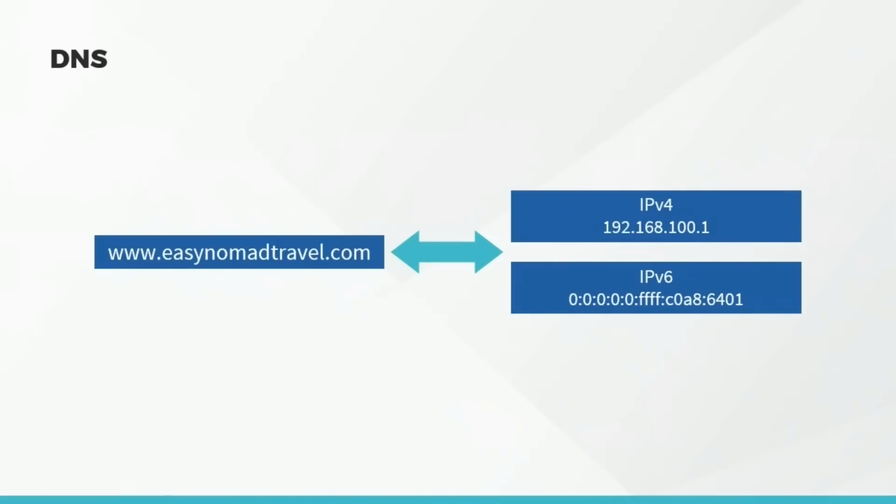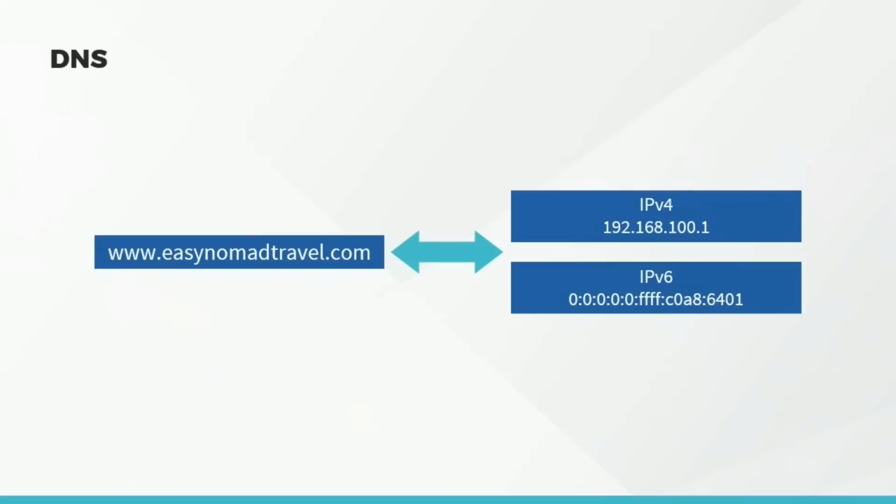Provided the name I want to use is available, then I must also provide the IP address of a DNS server that is responsible for resolving all names that end with easynomadtravel.com. And the DNS server information that I provide is then entered as the authoritative server for that domain, which ensures that no one else can just stand up a DNS server on their own and claim to be the DNS server for that name.